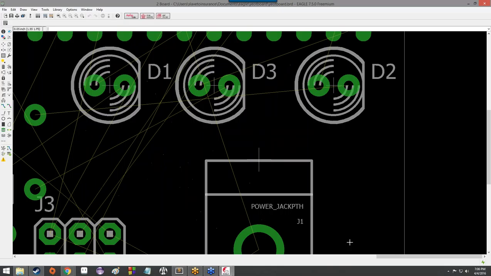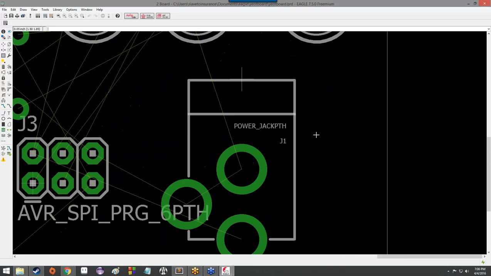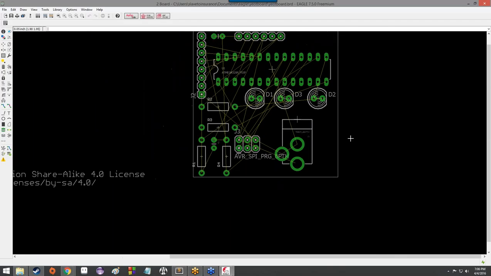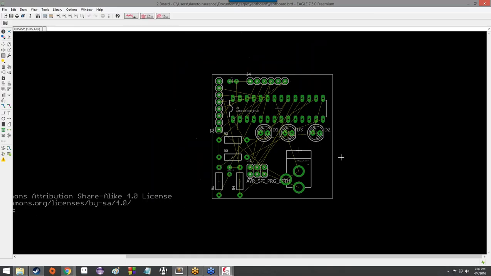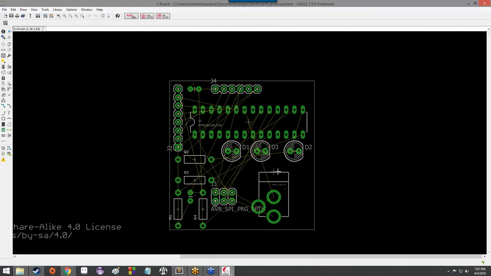First of all, this power jack. This is going to be a barrel plug, right? You notice this rectangle right here coming off of the power jack? That's actually where the barrel plug will go. Basically, that's where the power will be plugged into. So as you can see, it's not exactly ideal to have the power be plugged in this way. For obvious reasons, there's just going to be a bunch of stuff in the way.